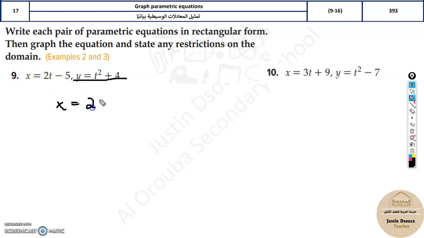This is X equals 2t minus 5. What you do now is get the equation in terms of t. Take 5 to the other side. It will be X plus 5 is equal to 2t and divide this by 2. So you will get X plus 5 divided by 2 is equal to t.